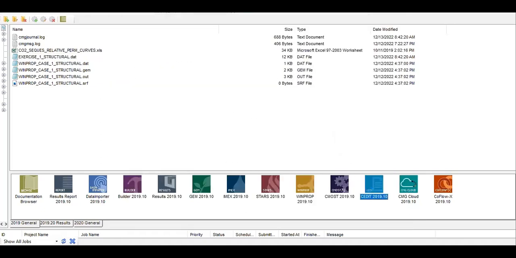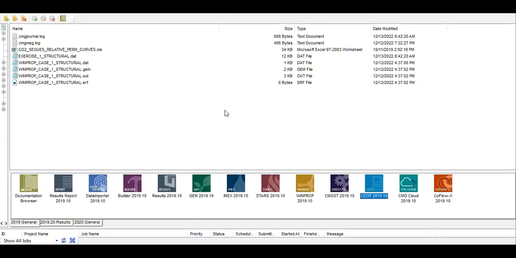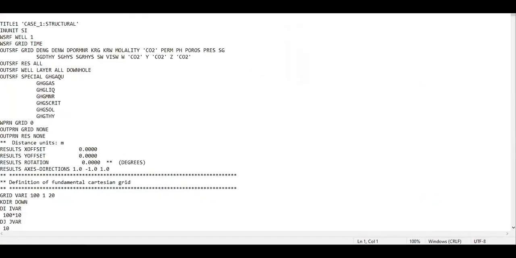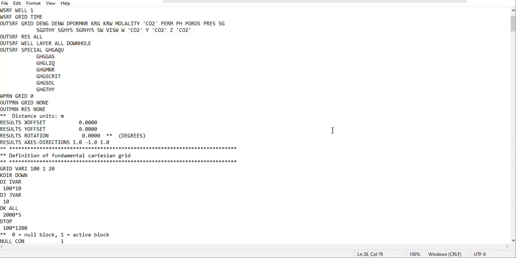Oh, unfortunately, I have a problem with my cedit. So instead of doing that in cedit, I think I will just go directly to edit the file in Notepad view. So let's double click on this one. This is what we have inside the file using Notepad.